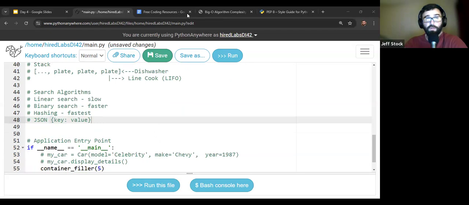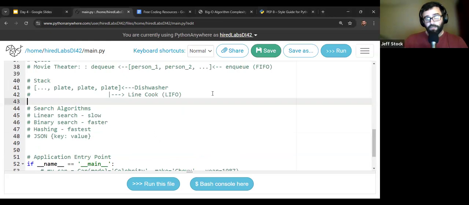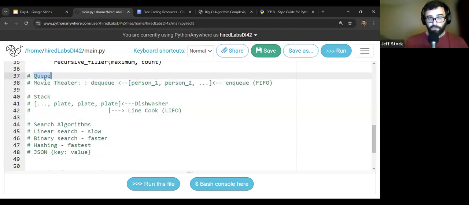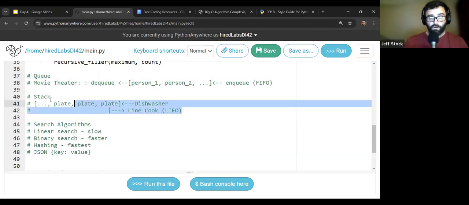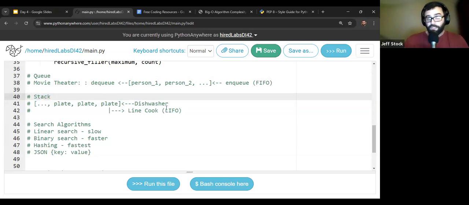Cool. So if there are no questions, I'm just going to wrap up. Those are the things I really want to cover today: making sure we talk about some of the choices we're making, because there's a ton of different options for doing things. I want to show you that there are no specific right ways. It really depends on the content and what you're trying to accomplish. Then we talked about specific ways we might apply these things, like a customer service queue, using a queue instead of a list, depending on your time constraints and how many users you expect to have, or using stacks if you want to do things like undo and backspace.